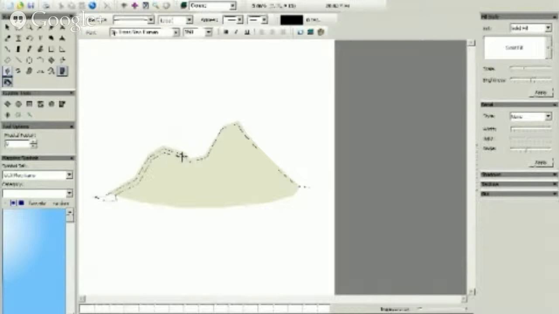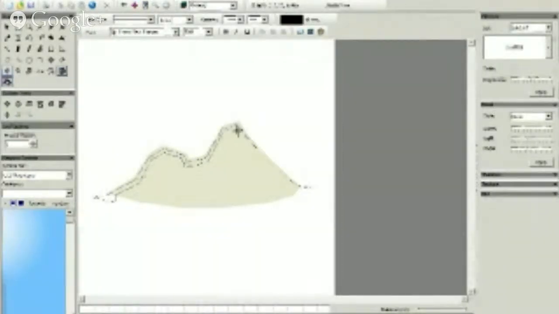So when I lay these dark lines in, when I lay these mountains in, you'll see some sort of a cool effect here.